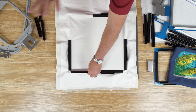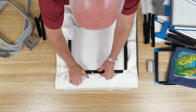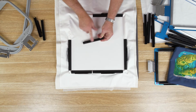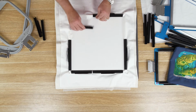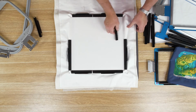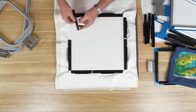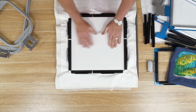You'll more likely be doing this right down in front of you, which is a whole lot easier than reaching out over a table. You'll notice there's a little release lever on here as well. That always goes to the outside of the hoop. So we'll just pop that one in there. Much easier when you're standing in front of it. Right, like this. Let's just pop that one in. And this guy, there we go.